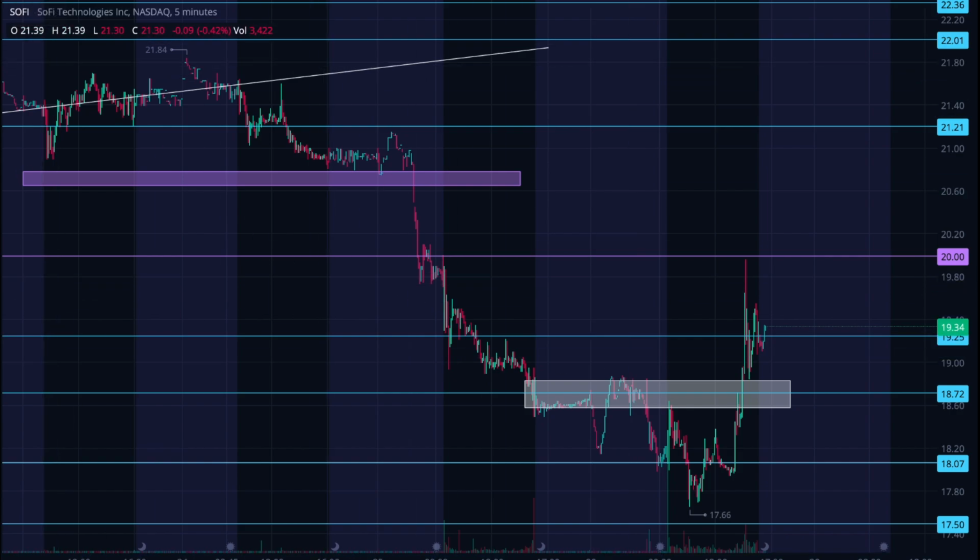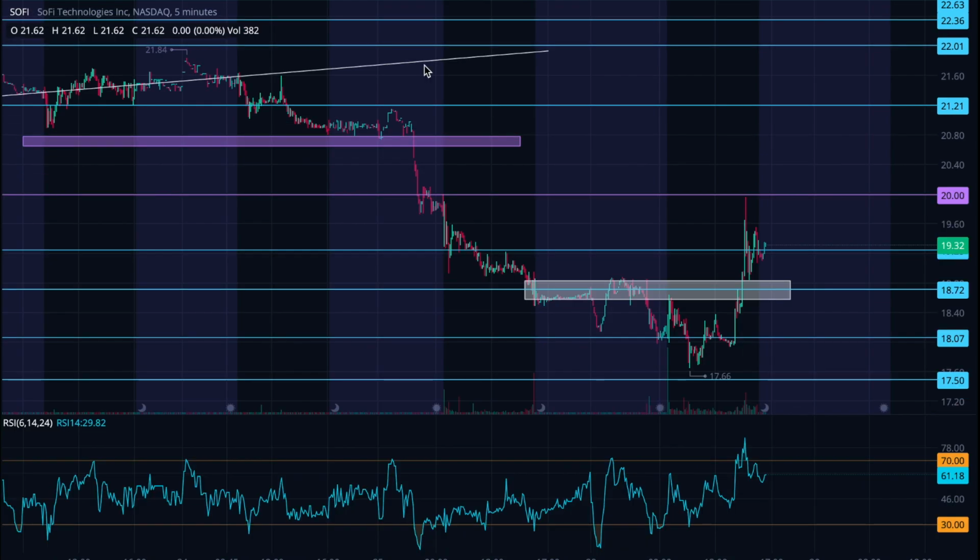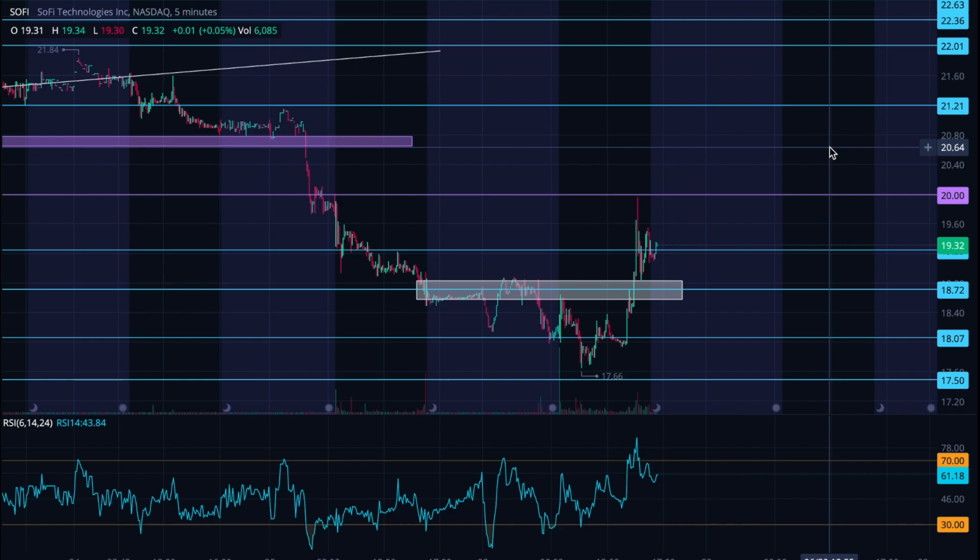In terms of the indicators, where we stand at this point after the nice run that we've had, sitting pretty high on the RSI. It did make a nice run from right about here, being oversold, though these indicators often get pretty questionable to me when they're in the after hours or pre-market, especially if the volume is low. So we could say, if you had caught this dip during market hours into oversold, 28 on the RSI, and if you had held it to overbought, you would have made a nice run from say $18 up to close to 20 in a pretty brief span of time. So I would keep a strong eye on the RSI. It seems to be tracking pretty solidly so far.